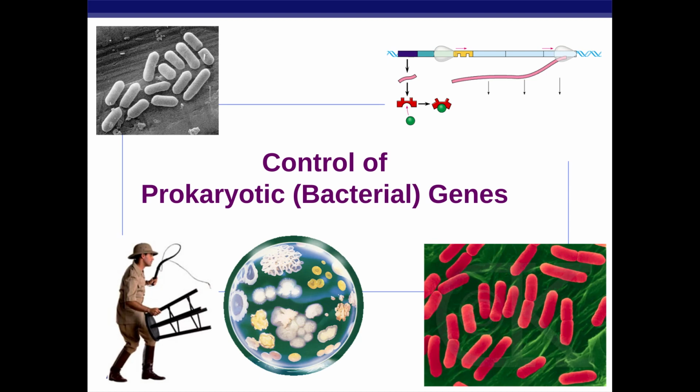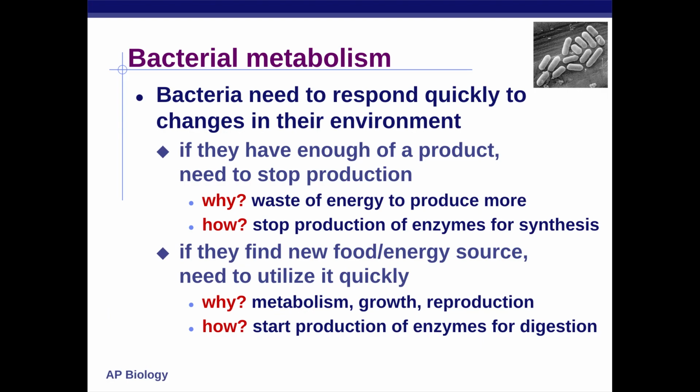So here we are going to discuss regulation of gene expression, and in this video we're going to talk about how bacterial genes or prokaryotic genes are regulated. Bacteria divide very fast. For example, in E. coli, it takes only 20 minutes for the bacterial cell to divide and make a copy of itself. So a lot of these metabolic processes have to happen very quickly and efficiently.